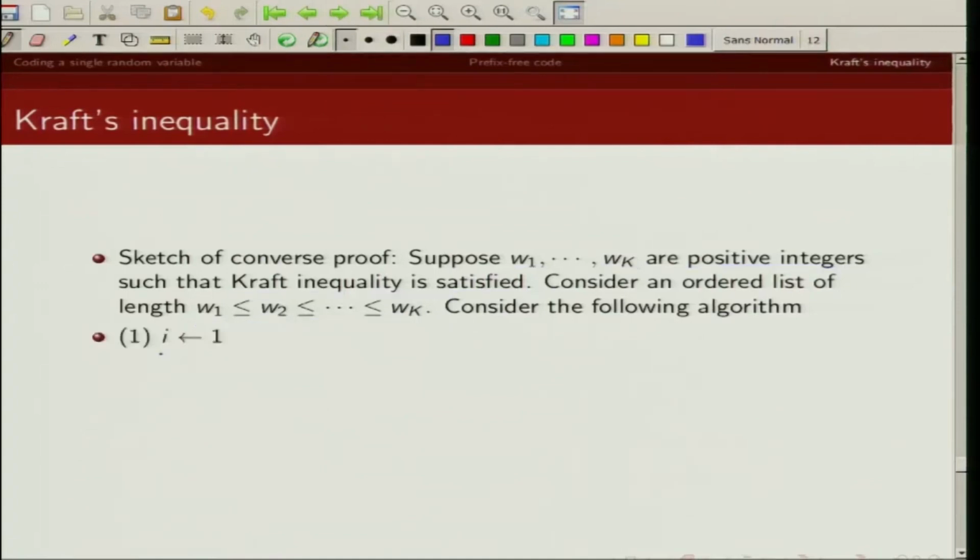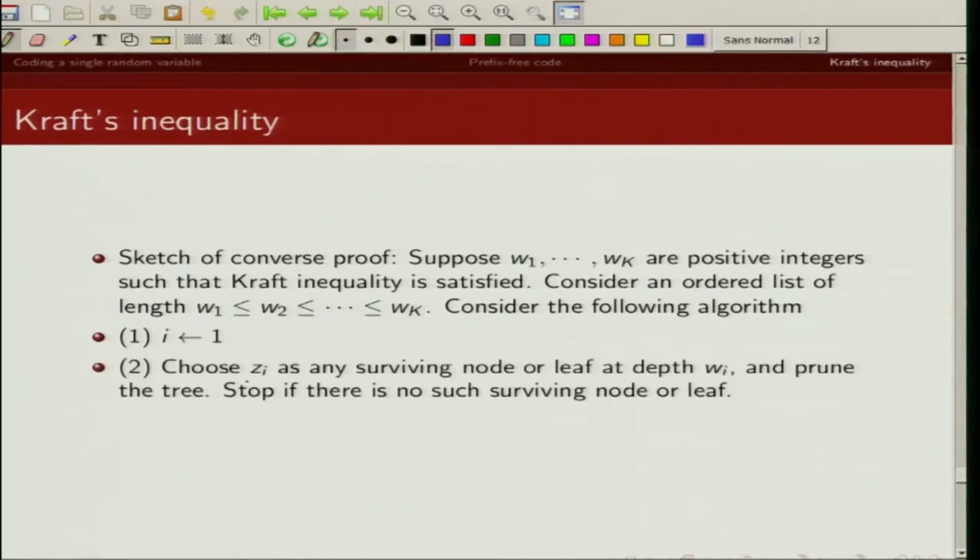So start with i equal to 1, so we start with W1. Now choose Zi as the surviving node or leaf at depth Wi and prune the tree. So what we are trying to do is, we are given a set of code words which have lengths W1, W2, W3, ..., Wk.